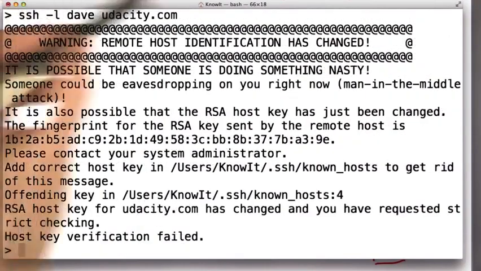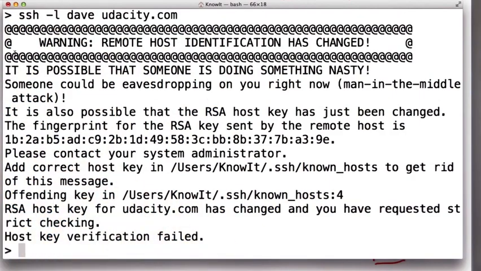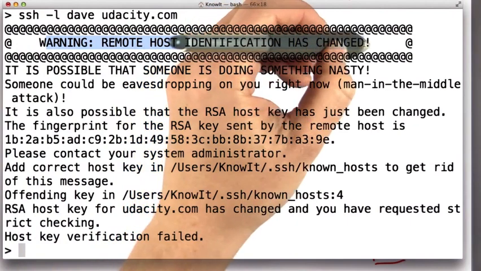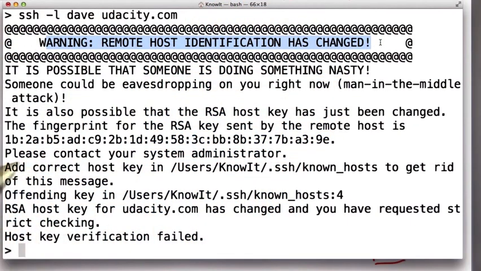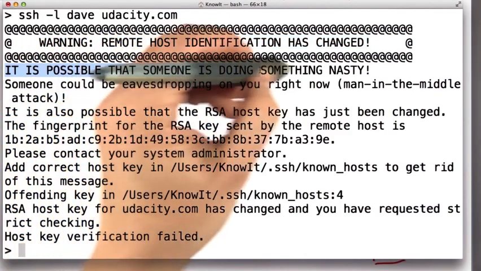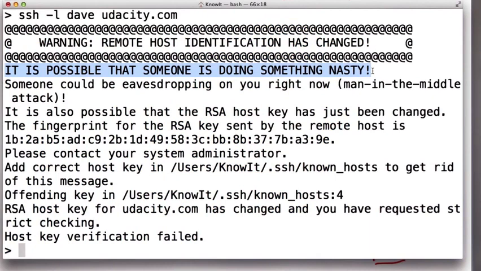What happens now is we get a very large yelling message with lots of capital letters saying that the host identification has changed, that the host I'm trying to connect to sent back a public key that's different from the one that I've stored. It means that someone could be doing something very nasty. In this case, it means that I just modified the key file, and they're talking about possibly being eavesdropped on.